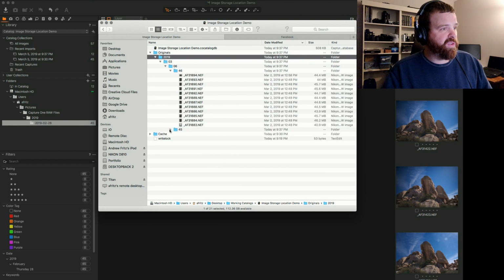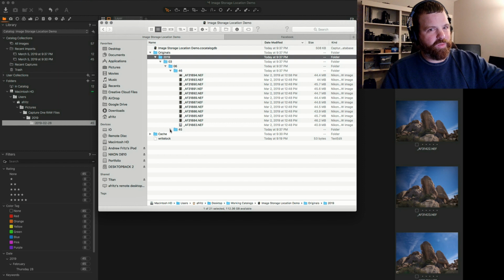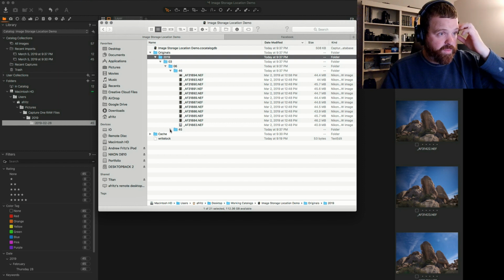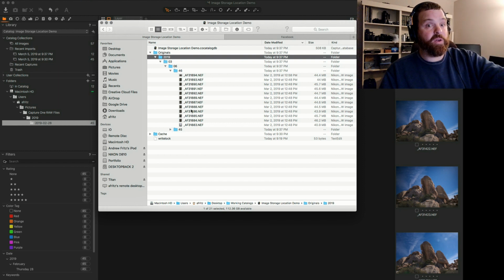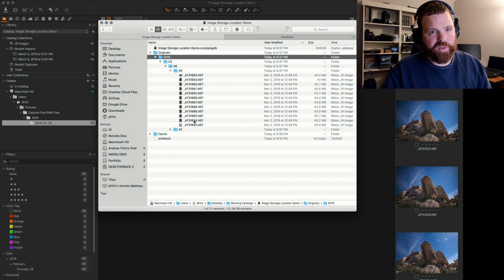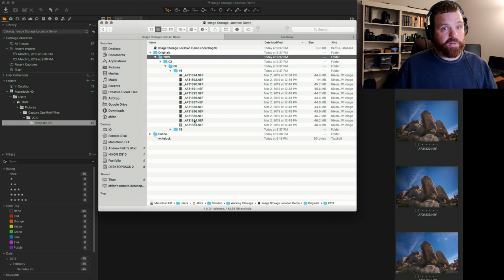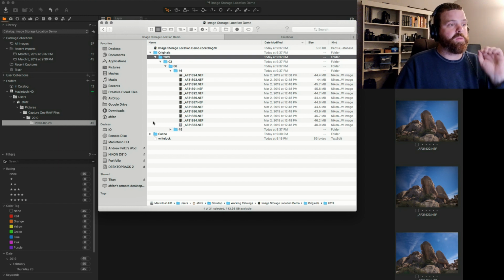And there are the 12 files, and this 45 directory is empty. It creates a new folder every so often. And again, it doesn't matter. I'm not showing you this because you need to mess with it. I'm showing this because, hey, here are all your raw files. So if Capture One decides not to start one day, Phase One goes out of business, whatever, you don't want to use Capture One, you can get your raw files. It's trivial. You can back your raw files up. It's just a directory full of raw files.